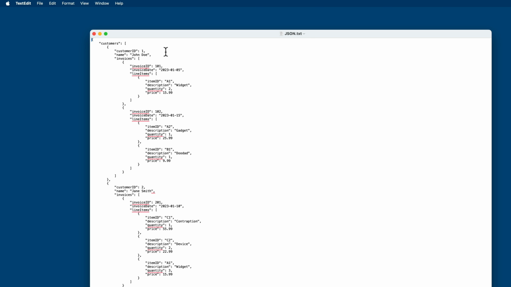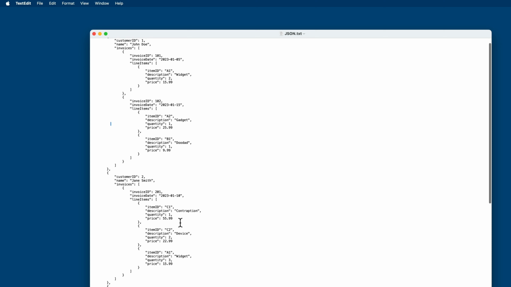And then we're done with customer John Doe, and we're on to Jane Smith. Jane has 1 invoice with 3 line items. And as you study this closely, you can see where these are indented. And here's the customer level, if you follow this down. And then here's the invoice level. And then here's the line item level. So the indents give you a clue as to what you're looking at.